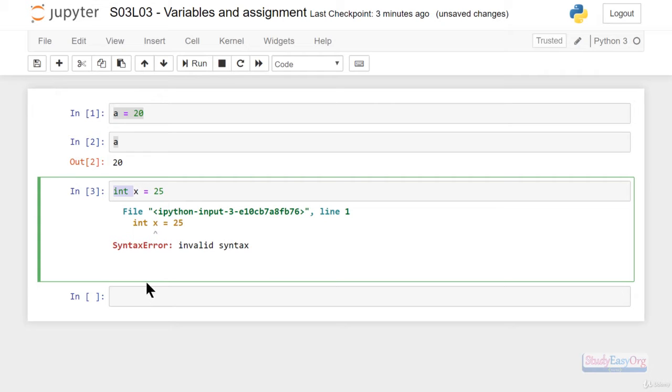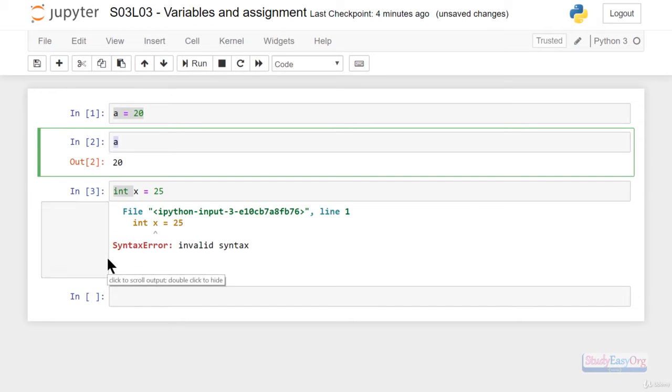Python follows dynamic data typing, whereas programming languages like C, C++, Java follow static typing, where we have to give a data type to a variable, and only then can we use it.